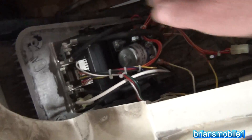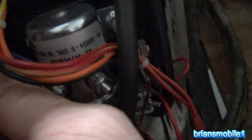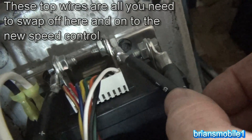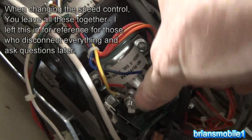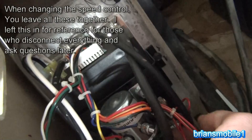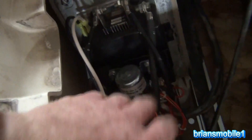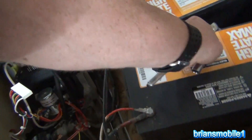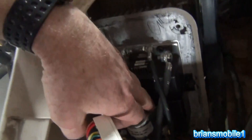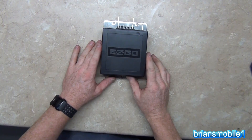The solenoids are 30 bucks — I was hoping it was just that — but the speed controller is 500 bucks. We take our bolt out of any of the terminals, pull it out, and zip-tie these together. It says battery negative, battery positive, and then A1 blue — yellow and red going to one side, blue going to the other. Our resistor just bolts up to the sides. This has a drive control system, so I'm just going to leave the solenoid all hooked up because it's fine. Battery disconnected, tools out of the way — we pull the solenoid off and cables off.